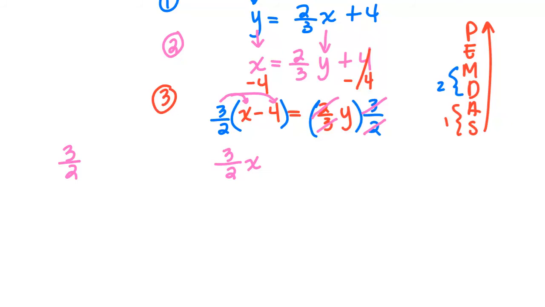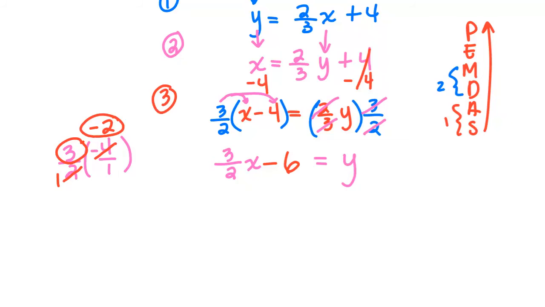So 3/2 times a -4/1. And then we need to cross cancel. So like the 2 goes into itself one time, and into -4 how many times? 2 times. But I still have the negative out front. So I'm going to just kind of bring it there. And then I'm left with 3 times -2, which is going to be what? -6. And then that's going to equal y on this side, because the fractions go away.